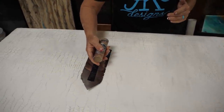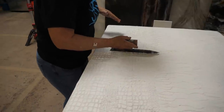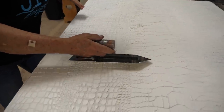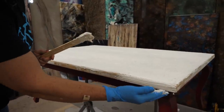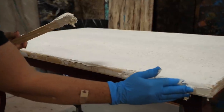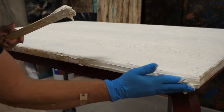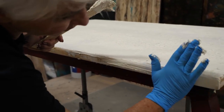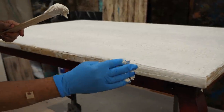I'm literally just putting the weight of the trowel on there. This middle area I don't really have to worry about - it was a different type of roller and it didn't pick up a lot of product. I'm going to let this dry for just a second, go clean my rollers, and then come back to address my edges. For the edges, I decided to try using my hand instead of troweling onto such a thin edge, and it's working really well - it doesn't have to be smooth, it gives a really cool organic look.